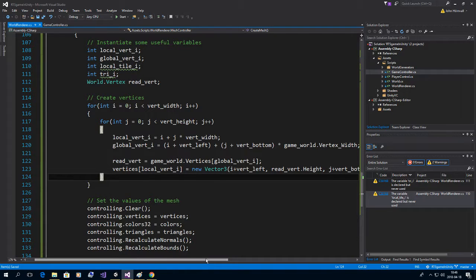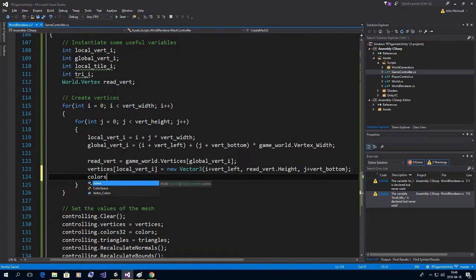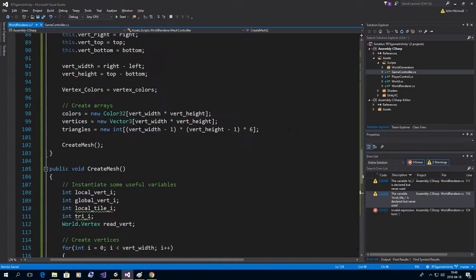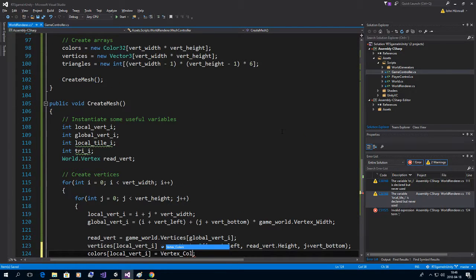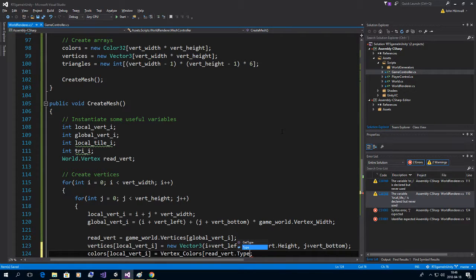Okay, perfect. So now we also want the colors. So colors, local vertex index equals a new color 32, and it's going to be the vertex colors at the read vert dot type.